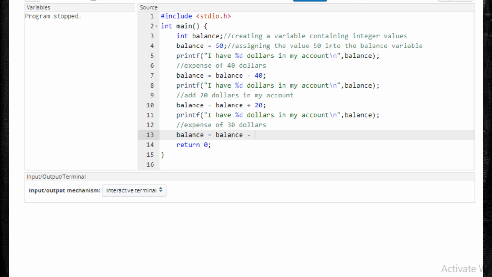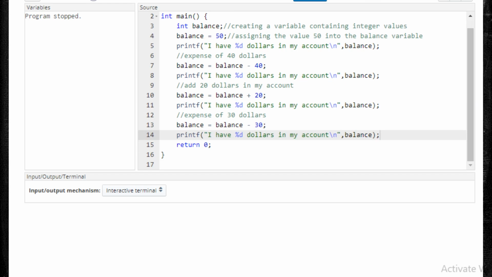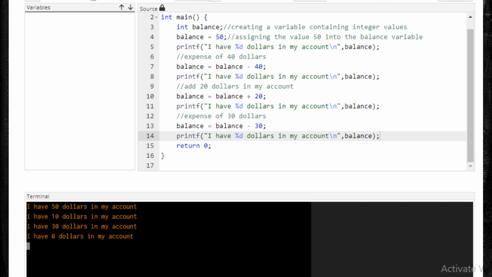Now I have $0 in my account. $0 with an S. We'll see later on how to test a certain variable and printf a different sentence. Here we would like to printf $0 without an S, of course, but we will see that in the next sections. So here I will just do it manually, and I will get rid of the S in the sentence here.